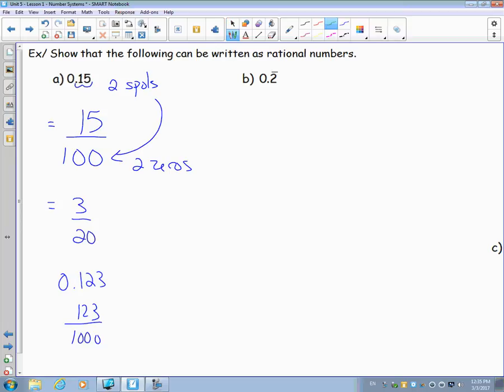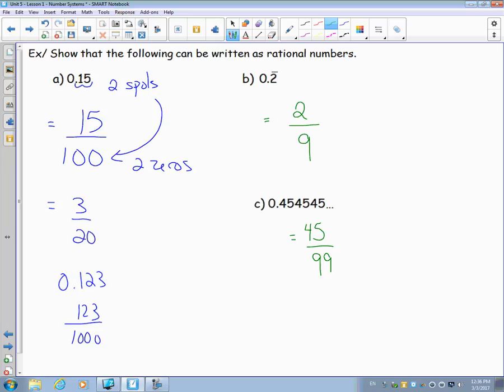For any repeating decimal, I can write it as a fraction by writing the number that repeats over that many 9s. So 0.222222222 can be written as a fraction of 2 over 9. And again, that can happen for any repeating decimal. So if I have 0.45454545, I can write that as 45, two repeating numbers, over 2 nines. If you try to calculate, it turns out that that's what 45 over 99 comes out to, 0.45454545.